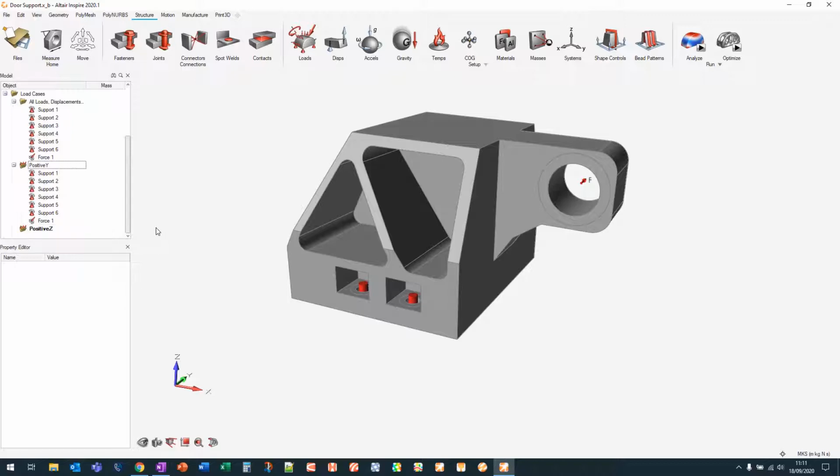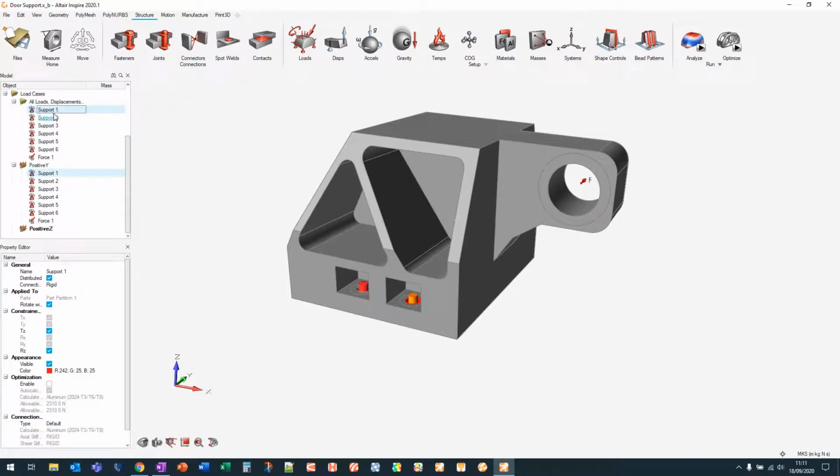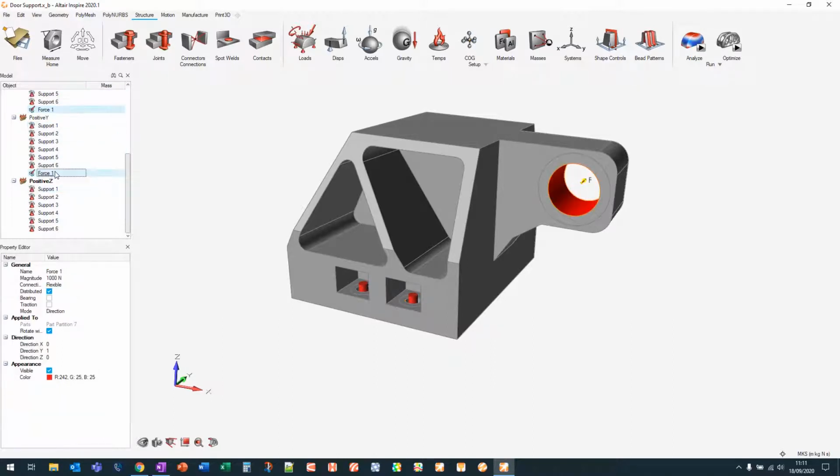Now, without having to create everything again, because we have most of the parts here, what we can do is move from the All Loads and Displacements tab. Inspire works in a couple of different ways. If you left click on support 1, hold down shift, go to support 6 and left click again, and then click and drag to positive z, it will copy and paste all the supports. But if we were to do it from positive y, it'll actually move them. You can see force 1 here just to demonstrate.